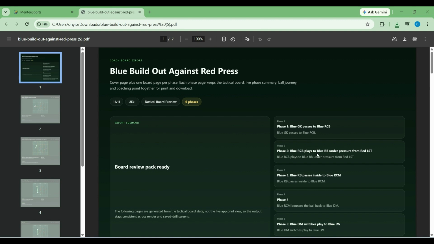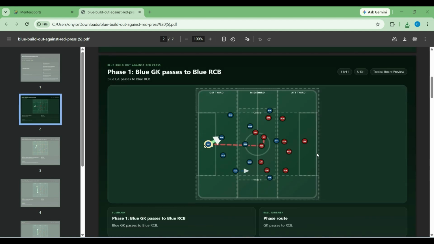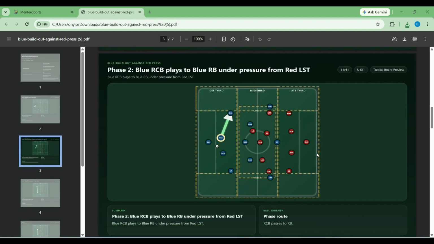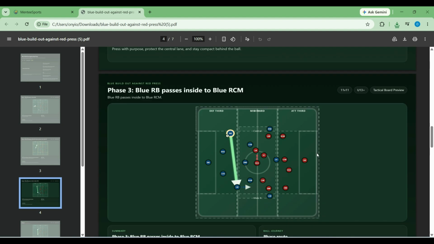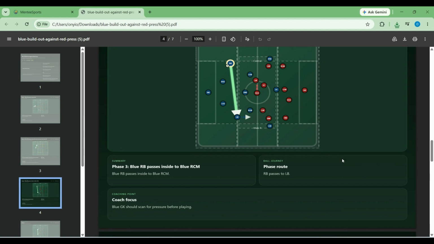The first page is basically a summary of all the phases, and then you start drilling down through all the phases in the other pages. And here, voila, you're ready for game day, you're ready for a training day. People are not confused on the day when they come because they've already received the PDF with the various board journey, the coaching points.